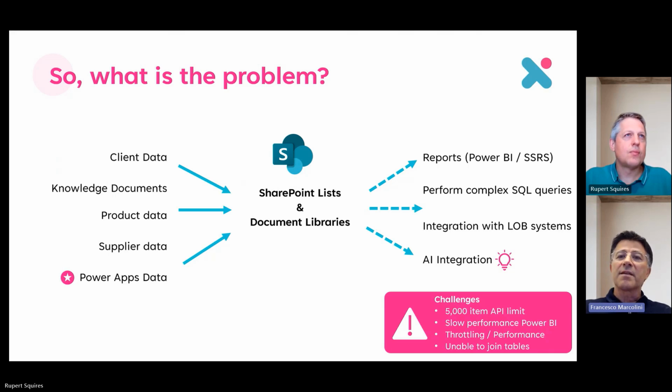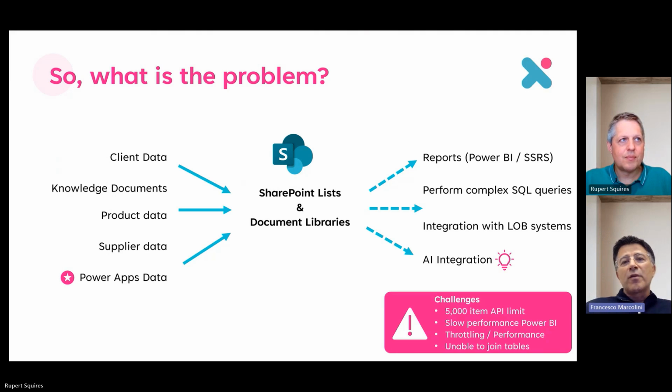So when you want to retrieve data from multiple lists, and especially when you have a considerable amount of data, we talk about hundreds of thousands of items or even millions, then it becomes a problem. SharePoint Online also has got throttling. For those who are not familiar, it's when you put too much pressure on your SharePoint site, SharePoint Online will say stop, give me a break, and then come back later. So you cannot really put pressure if you want to do particularly heavy queries.